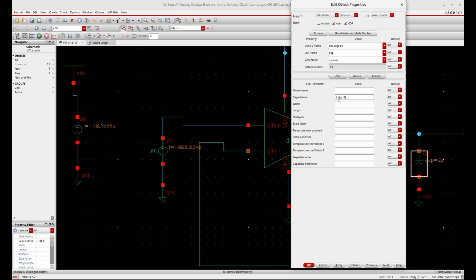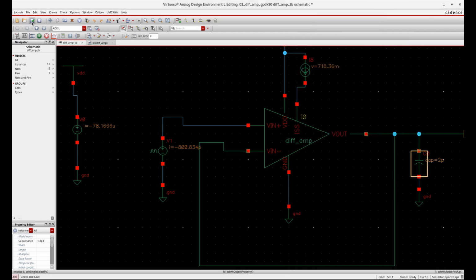I am just arbitrarily reducing the capacitance to see the effect on slew rate. So run again. It is taking time.